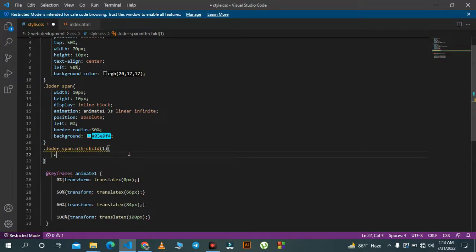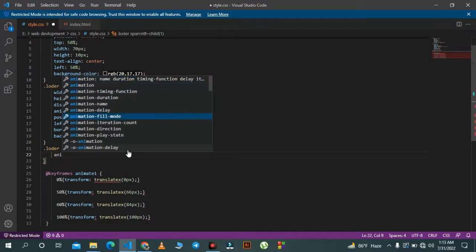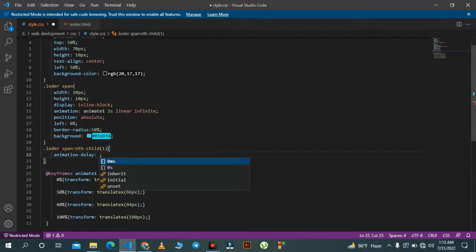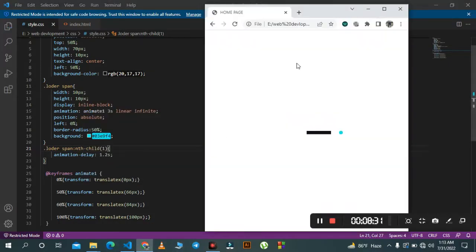So inside we did this simple animation delay on it, nothing else, just an animation delay of, let's say, 1.2 seconds. So what will happen here if I do a little bit of animation delay? You can see there is already a second span coming. Actually all four spans are already together, but we didn't use any kind of animation delay. That's why it looks like one going or two going, but there are still four spans there.